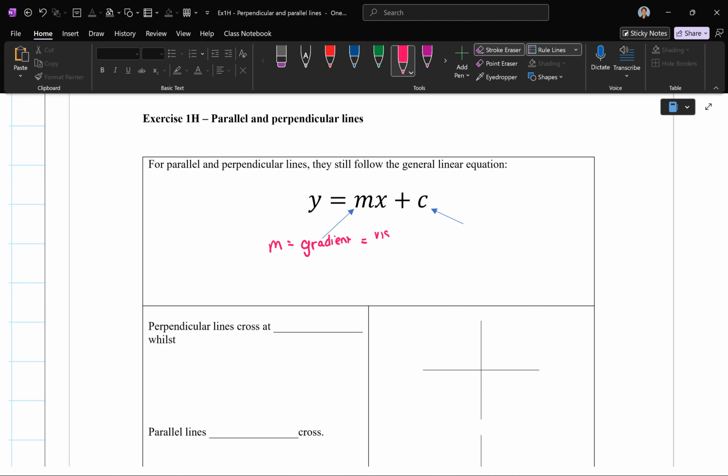Rise over run. So this is what you would have learned back in year 8 if they did get to it. Rise over run, which is really just how far vertically do you go, in ratio with how far horizontally you go. That's the only way to draw a diagonal line, right? So a diagonal line always has a horizontal distance, and then it also has a vertical distance. So that's what gradient really represents. It's just the ratio. That's why it doesn't matter which 2 points you pick, because you're talking about a ratio. So rise over run then gives you this formula, which a lot of students memorize, but really it's very logical.